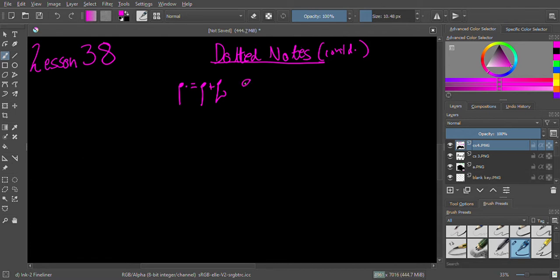Similarly, we learned about the dotted half note or the dotted minim, whichever one you prefer. And this one has a value of, once again, a half note plus half the value of a half note, which is a quarter note. And then we have the dotted eighth note, which has the value of an eighth note plus half the value of an eighth note, which is a 16th note. And then finally there's the dotted whole note, which I just thought I'd introduce. This doesn't really show up much in music, but it's the same as a whole note plus a half note.